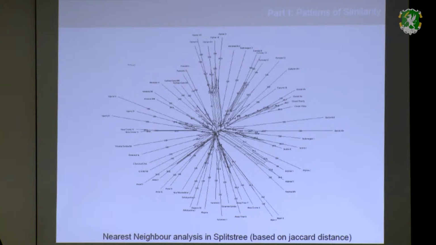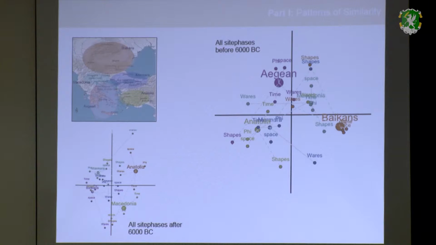You can also make a phylogenetic approach and see the hierarchical clustering of certain sites to each other. And so the next step was to test whether there are certain cultural regions in this area. So these are regions that are mainly geographical, and maybe there are different patterns emerging, that maybe these regions are more geographical than actually regions in the Neolithic. So what I did was a network analysis, which I will quickly flick through, unfortunately, because we don't really have a lot of time to discuss it.